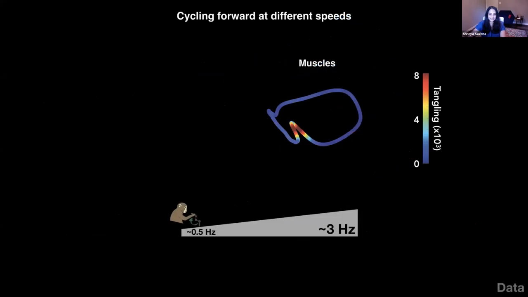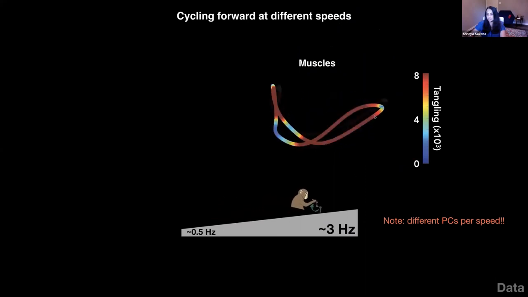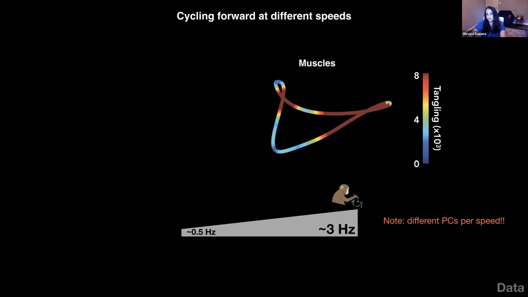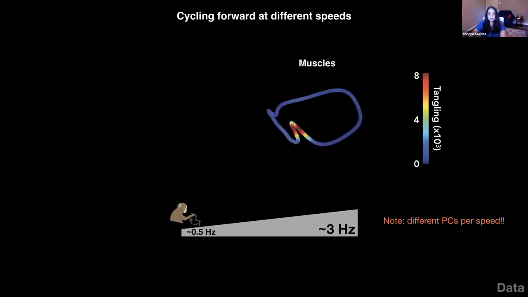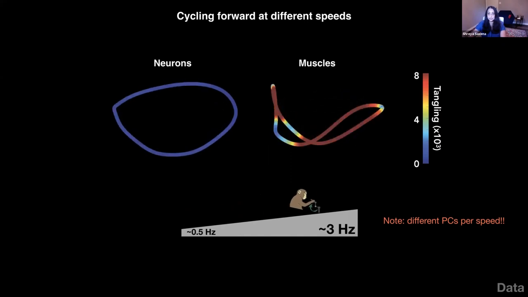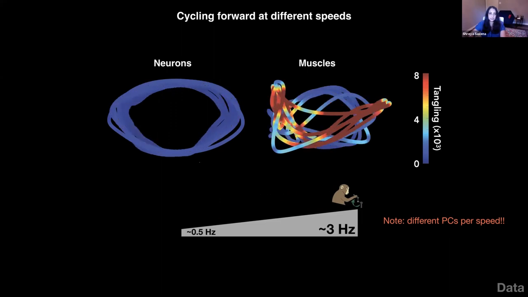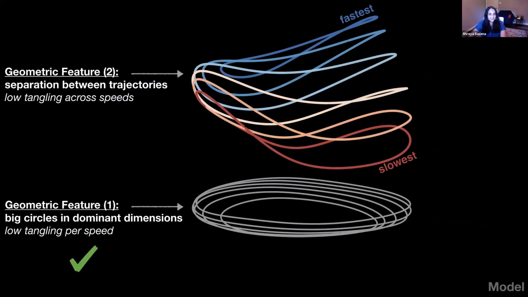So let's see if these exist in the data. So to check our first prediction, we take the monkey cycling forwards at different speeds. And as a comparison point, I'm plotting the muscle trajectory here. So each plot here is for the trajectory at one speed in its own PCs. And we see that the muscle activity is changing its pattern very drastically across speeds and has a lot of points of high tangling. Now to compare, we come to the neural activity. And here, no matter the speed, we in fact see a big rotating circle in our data. So that basically shows us that the first prediction that we had made is true in this data. And here, just to see how similar these circles are to one another, just overlaying them all for you. But remember, these are all in their own PCs.